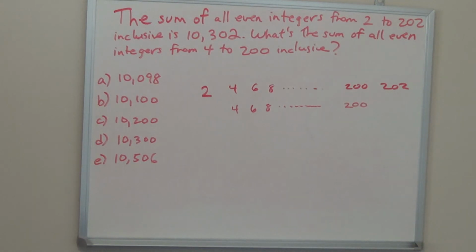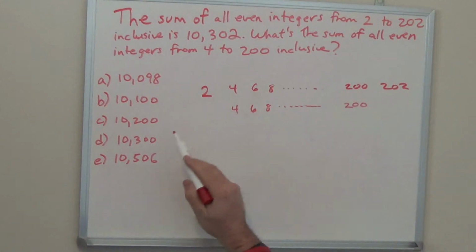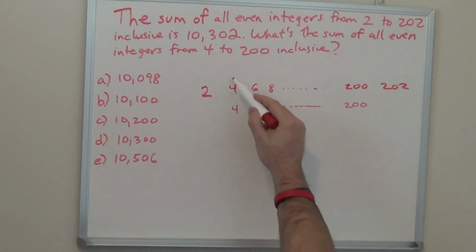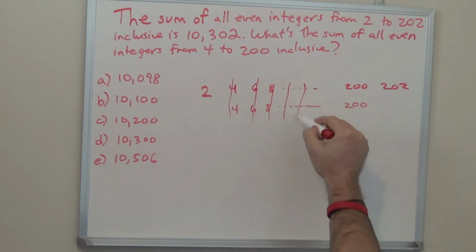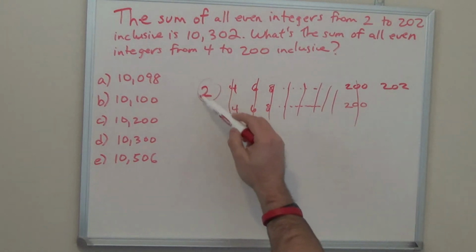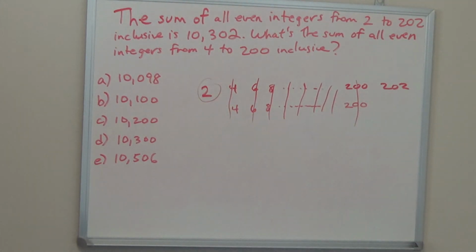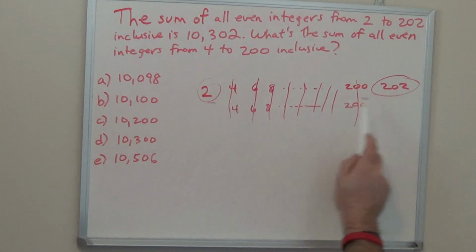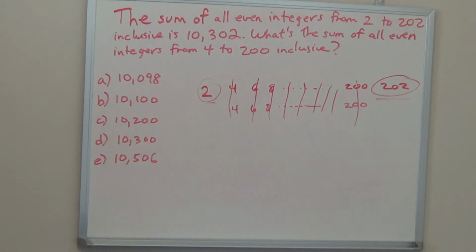Let's see. If I look at all this, and certainly I'm not going to write them all out, but I could see if I'm adding the top and I'm adding the bottom, well, all this stuff is just going to cross out, isn't it? And even the 200s are going to cross out. Isn't that fair to say? So really, the top one has a 2, and there's nothing comparing that, so it must be at least 2 bigger, and a 202. So altogether, it's got to be 2 plus 202, or 204 bigger on the top, right?